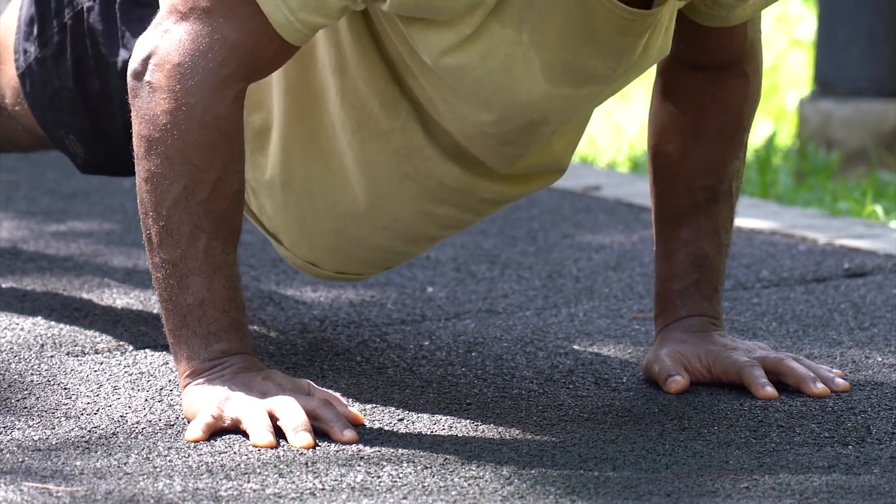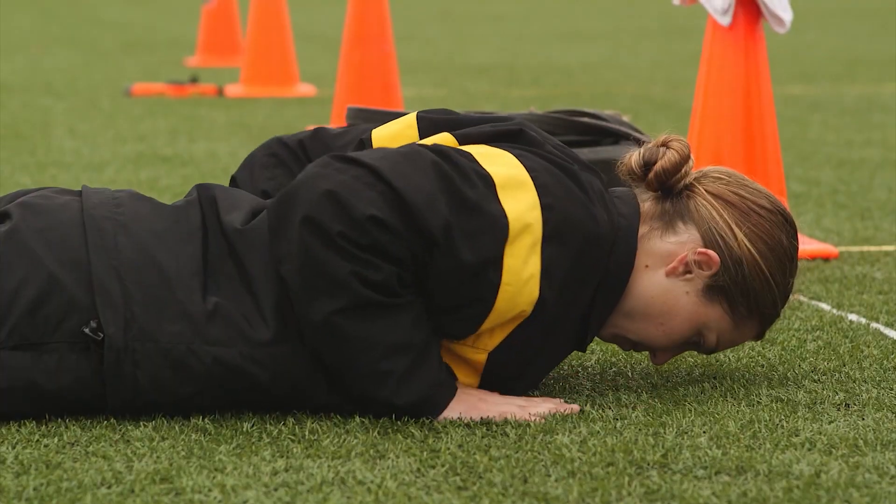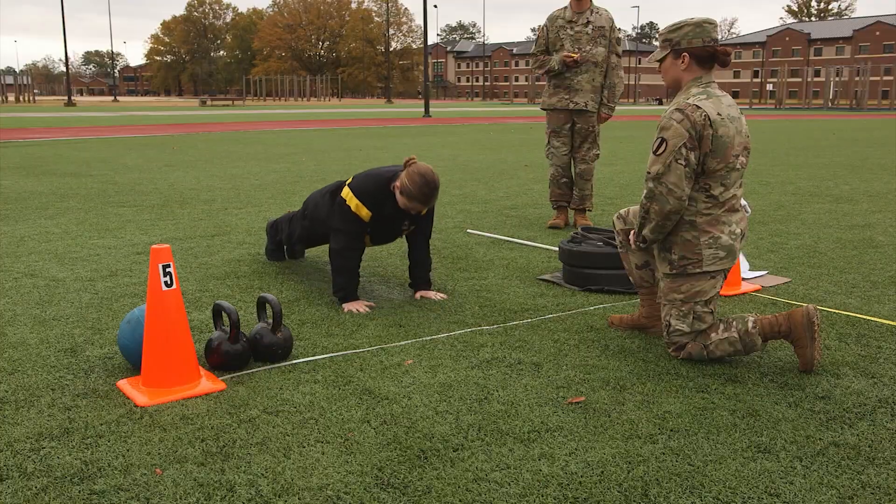The third tip is: do pushups. You're going to do a ton of pushups in basic training, so it's good to make sure you can actually do one. I would hate for you to show up to basic training and barely be able to do two or three pushups while struggling like crazy — especially with the newer T-pushups for the Army Combat Fitness Test. Not talking about pushups on your knees — you need actual good pushups with your back straight and elbows properly bent. Aim for 30 or more pushups in under two minutes without stopping as a good baseline, so you're not the one getting singled out for not keeping up.